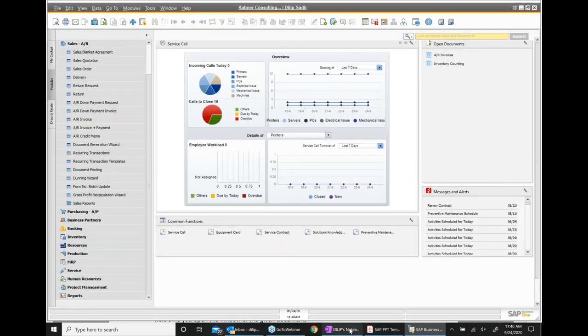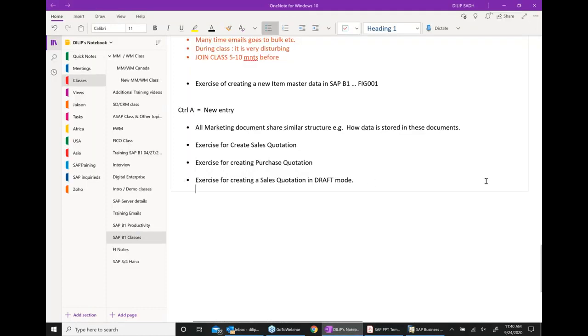Now, I do an exercise. In the exercise I want to create with reference. So first, we want to create a sales quotation. And I want to create a sales order with reference to the sales quotation.